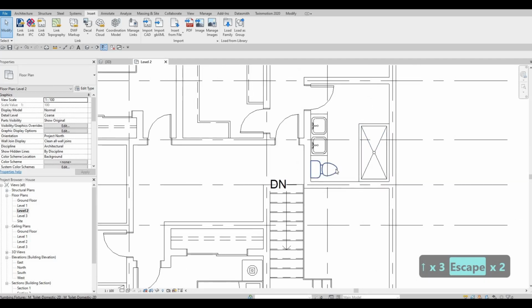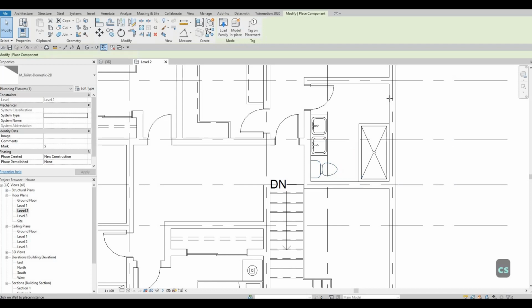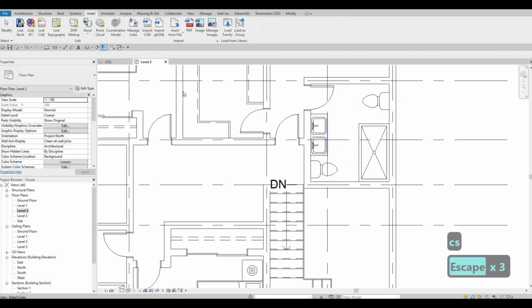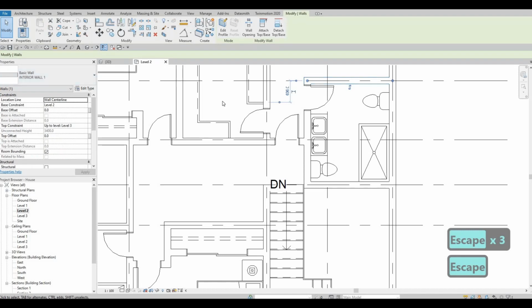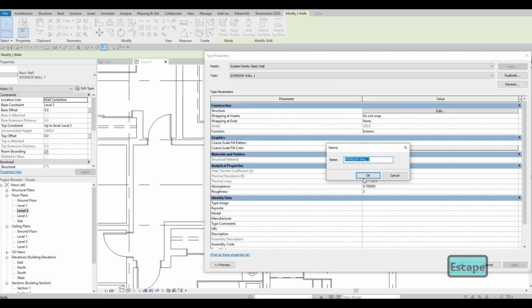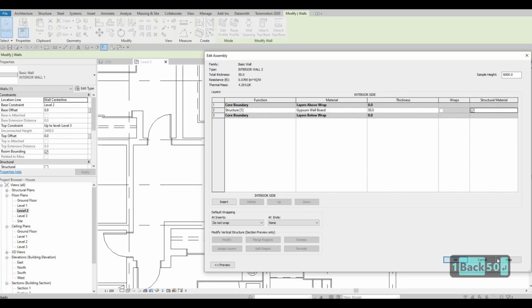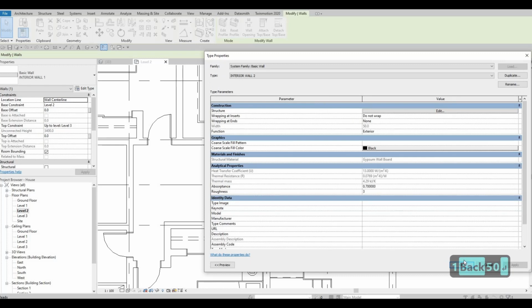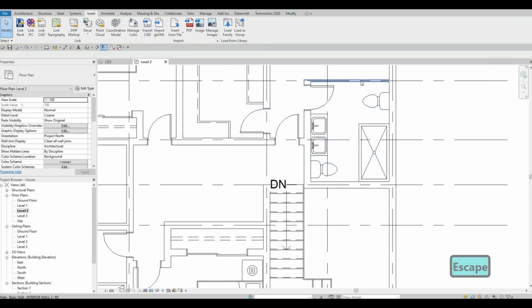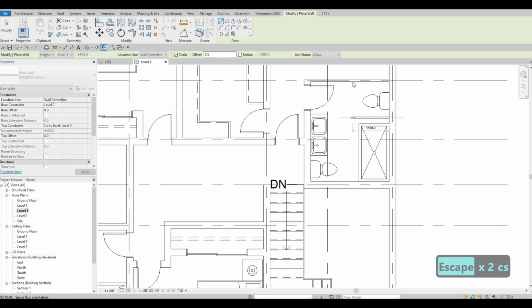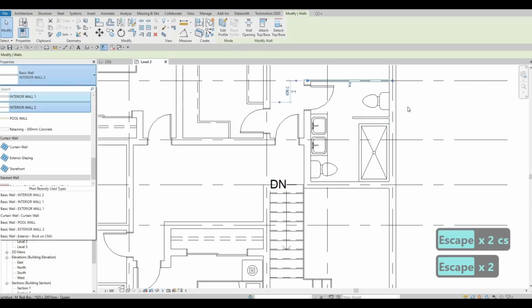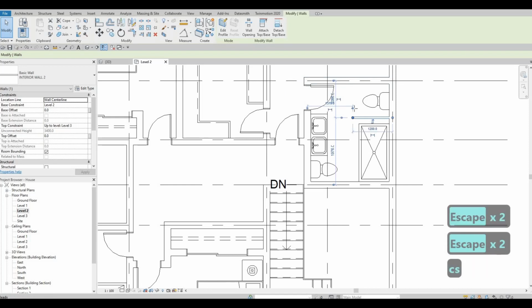We can even put a stall toilet right here that is covered, so we could actually edit, duplicate, create an interior wall number 2, and here we could just change the size to 50, and then here CS, add it first right here, change it back CS, and there we go.